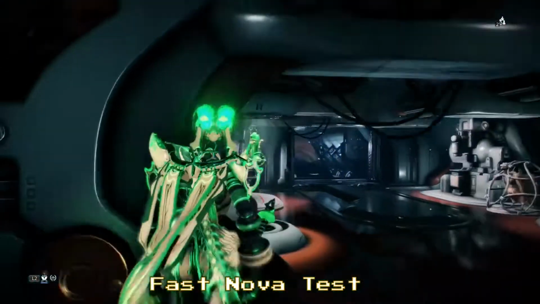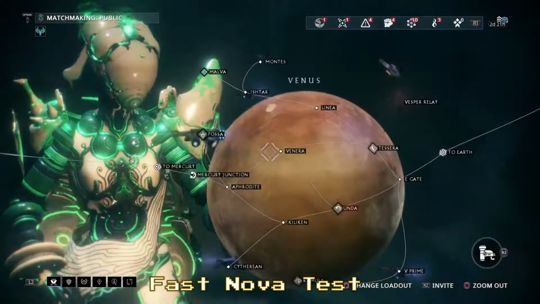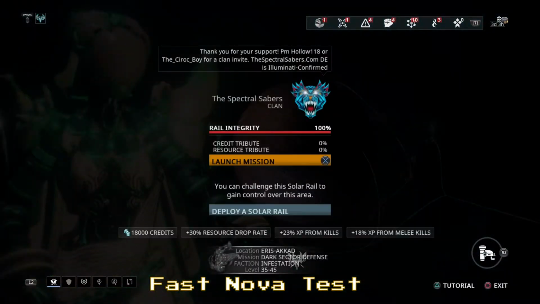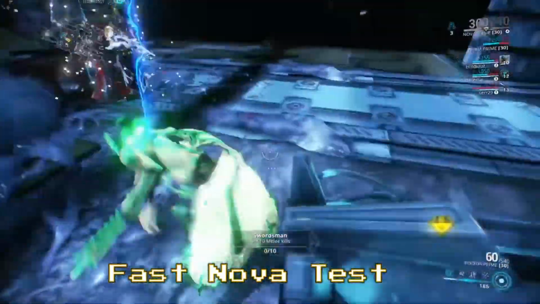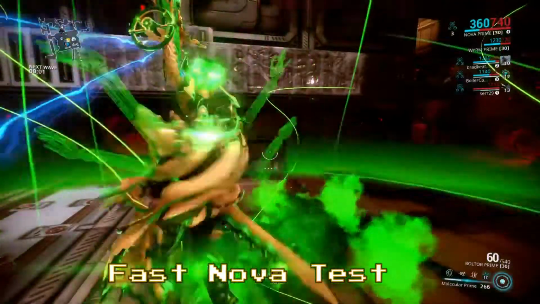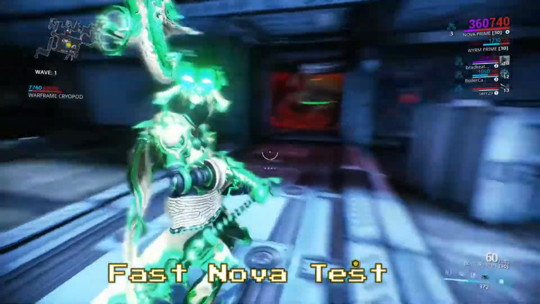So I'm gonna go from here to the navigation menu, and you could test it out anywhere, but I'll go to a COD because it's like a level 35 to 40 mission. So it kind of gives you a better idea of what we're getting ourselves into. So once we're in here, I'm gonna show you when I cast my Fast Nova ability. Now you got plenty of energy because of Fast Nova, because you don't need strength, so a lot of strength mods decrease your energy.